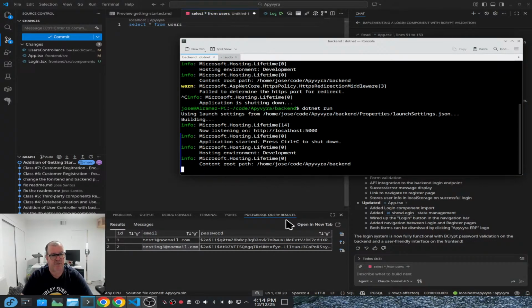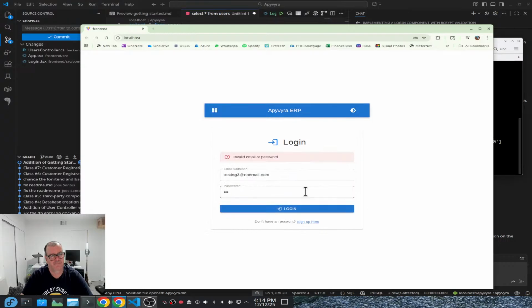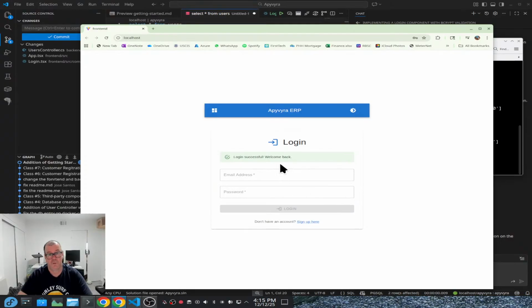And let's see. Now let's go here and I'm just going to log in again. And now it's working fine. It says invalid email or password. Let's put the right one, 1, 2, 3, 4, 5, 6, and let's log in. So looks like now it's fine. We can do the login. I will ask something else just to be more like a real application.